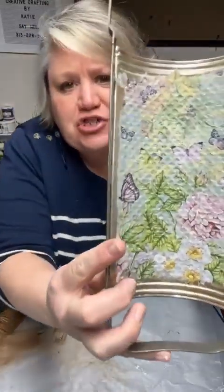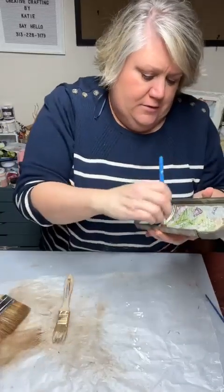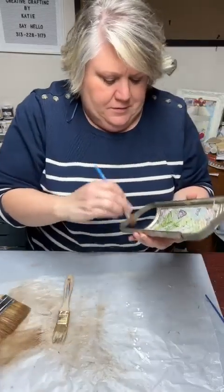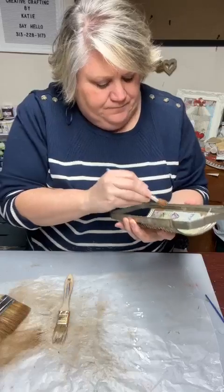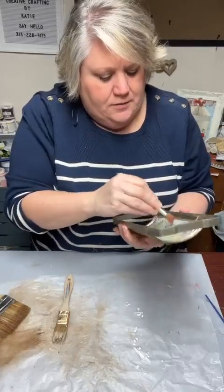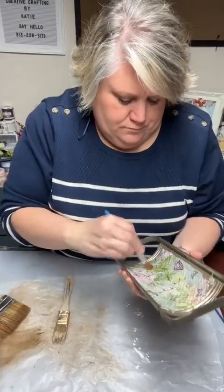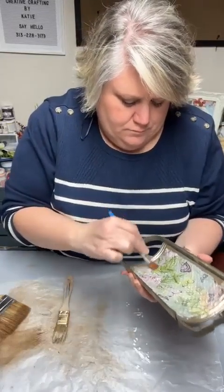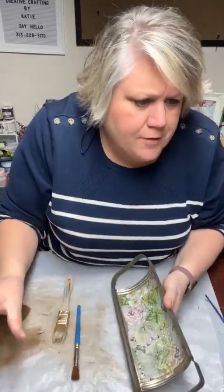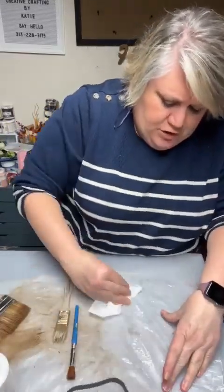Can you guys see that texture in there now? Almost looks honeycomb from this side. How fun is that? You guys can just about decoupage anything. Don't be scared. Okay, now I'm going to go over. Hey, Miss Cafe. You love it, you love it, you love it.